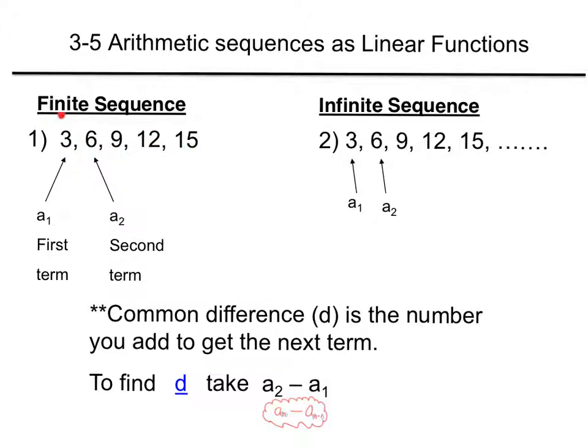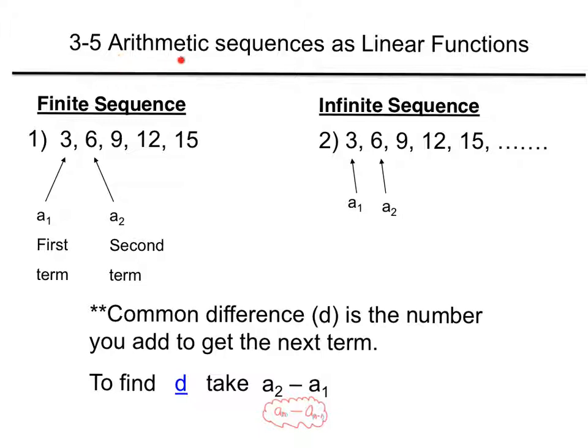And this is what we call a finite sequence. Why finite? Because it only has 1, 2, 3, 4, 5 numbers, and that's it. It does not continue forever. And over here we have an infinite sequence. So remember, a sequence is just a list of numbers, but this one's infinite. The dot, dot, dot, or more than 3 dots, simply means that the list continues to go on and on and on. Now, a sequence is a list of numbers. An infinite sequence is a list of numbers that continues forever.